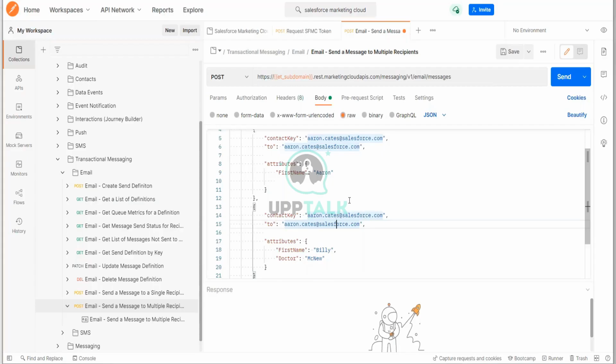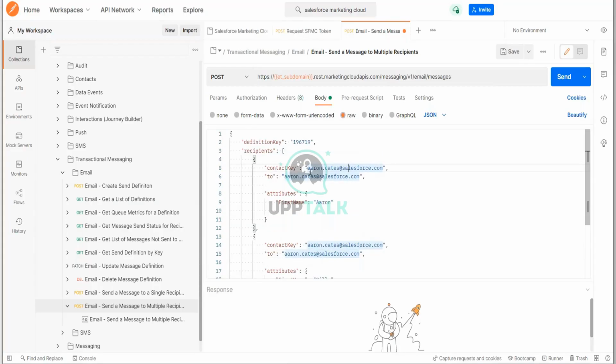Now let's go back and create some dummy records here. This is my contact key. The thing is, these two fields need to be available, otherwise you'll be throwing errors.